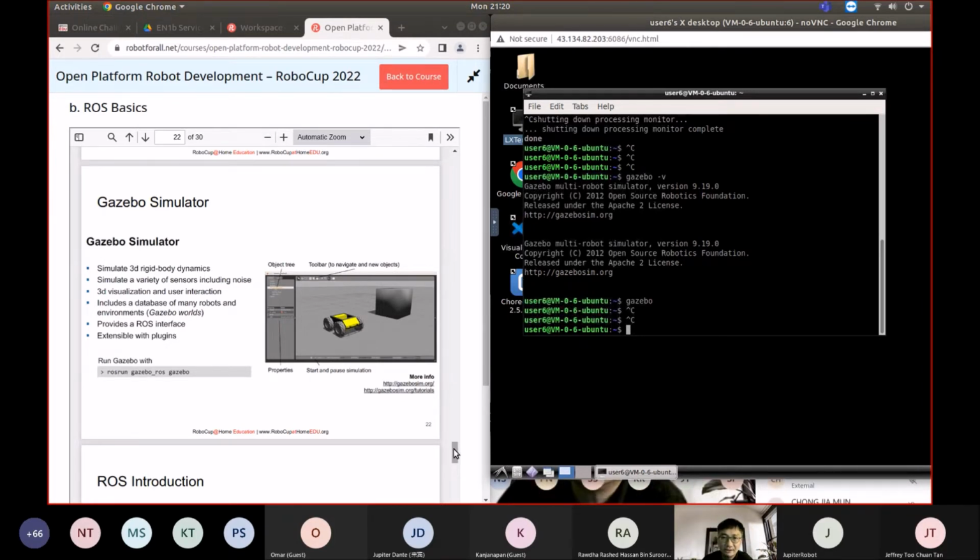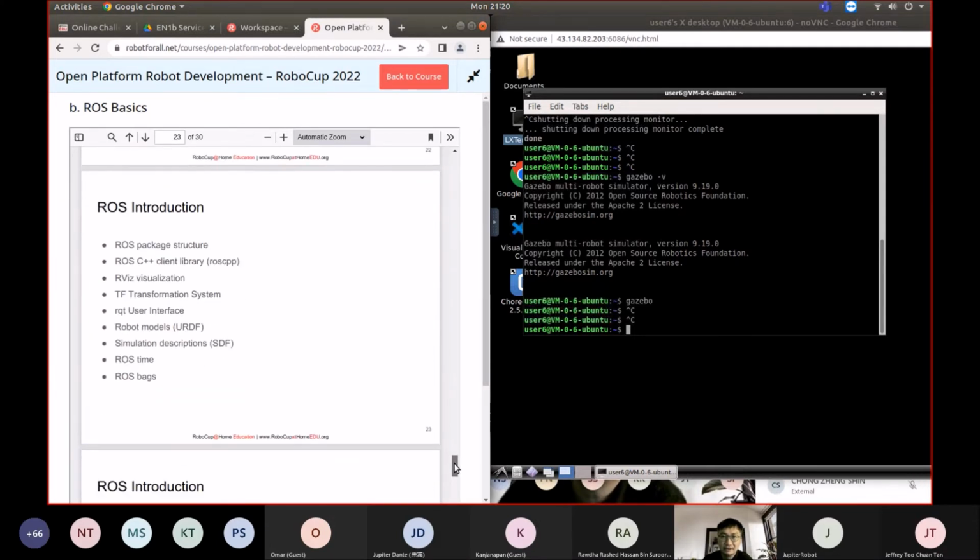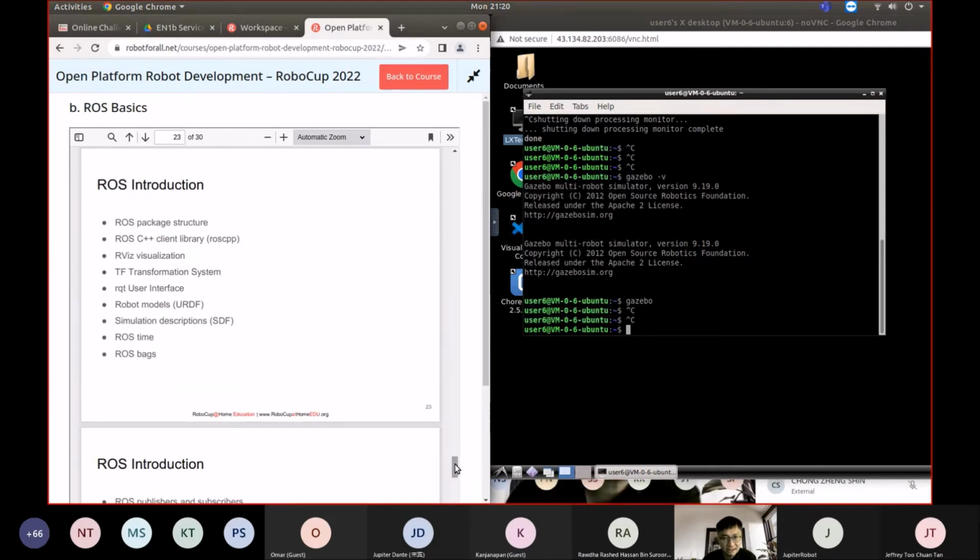Right. So yeah, a lot of things you can do without a robot. Just this. As future reading, you can read a lot of related material, which I recommend to understand all these concepts: what is the ROS package structure, and the ROS C++ library if you are using C++, or you can just learn the Python one. But with C++, you always need to have some knowledge, because when you refer to other people's code, especially code that requires intensive computing, it will be written in C++ actually.